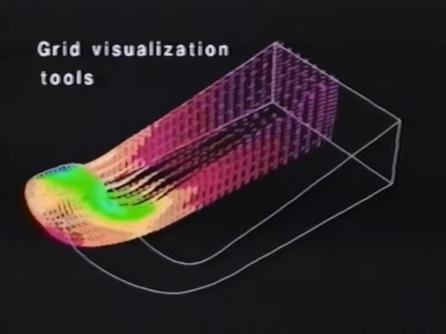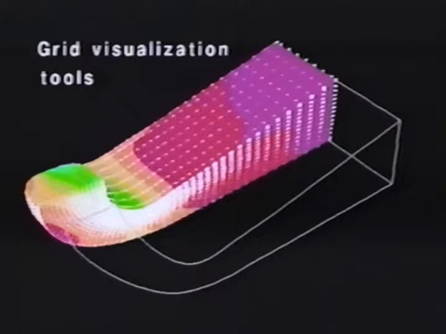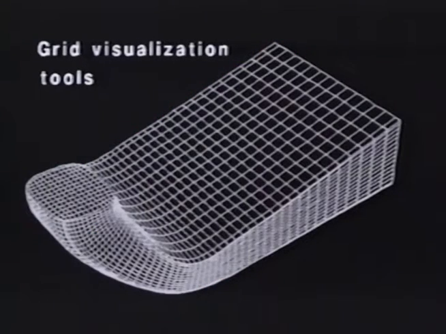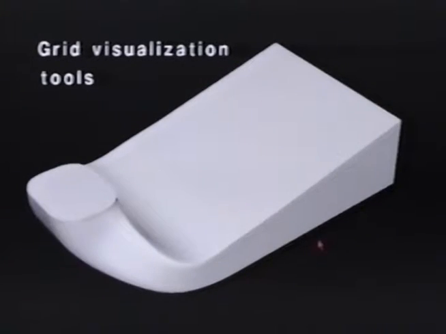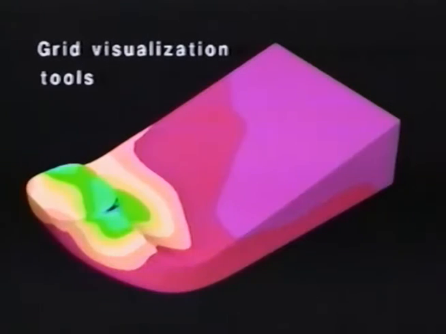In review then, the grid visualization tool allows the inspection of scalar and vector information on both grid exterior and interior. They can be viewed singly or in combination. As is the case with all Data Visualizer tools, they function identically, no matter what the data's gridding structure or complexity.